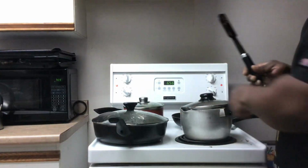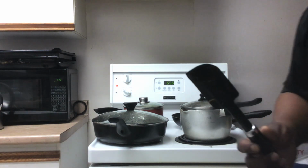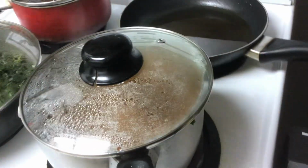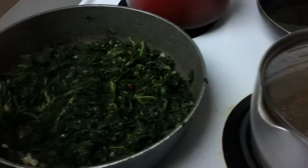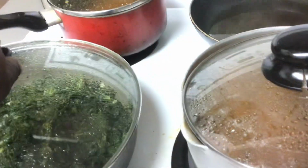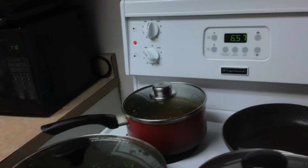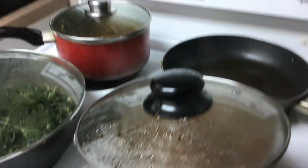Without further ado, I want to taste that. Yeah, people. Tastes good. Flour meatball, kale. That brown thing you're looking at there, that's pepper. That is it. Look at that. Nice. Never mind, people. I'm going to put it back down because this thing keeps falling.